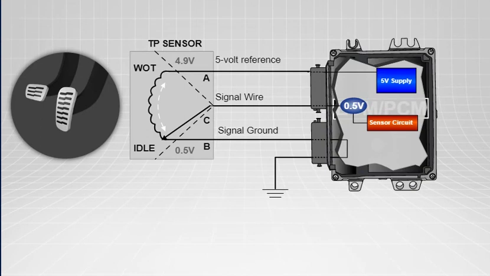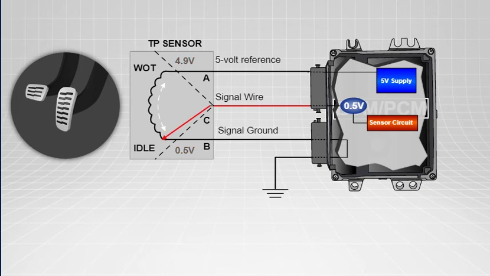Potentiometers are typically used as voltage dividers. One outside lead is attached to ground and the other outside lead is attached to the power source. The two outside leads are internally connected with a resistive path. The center tap or signal circuit is attached to a movable slider or wiper arm that moves across the surface of the resistive path. As the center tap moves along the path between the ground side and the 5-volt side, the center tap voltage varies from 0 to 5 volts.